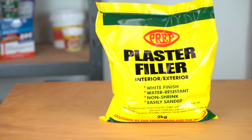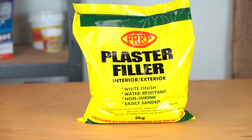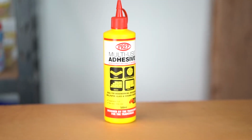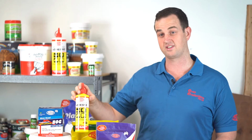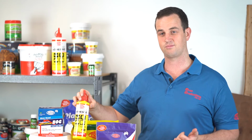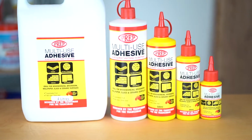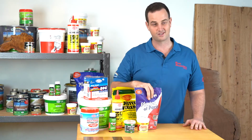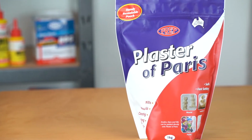So you have interior exterior fillers, powder form, interior exterior fillers ready to use. They're a nice paste, easy to use, no need to mix it up with water. We've got our prep multi-adhesive glue. This will stick almost anything to anything, whether it's plastic on plastic, metal on plastic, styrofoam, timber, you name it, it'll stick it.